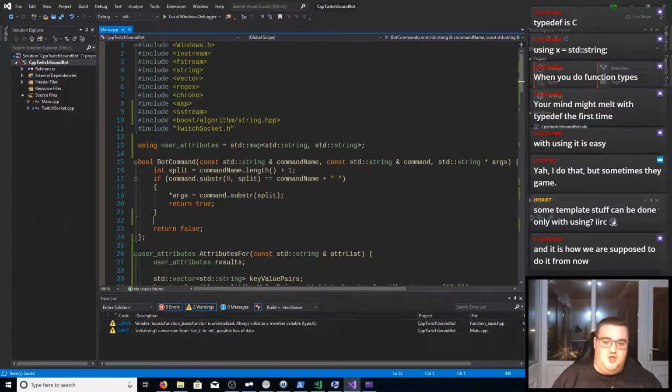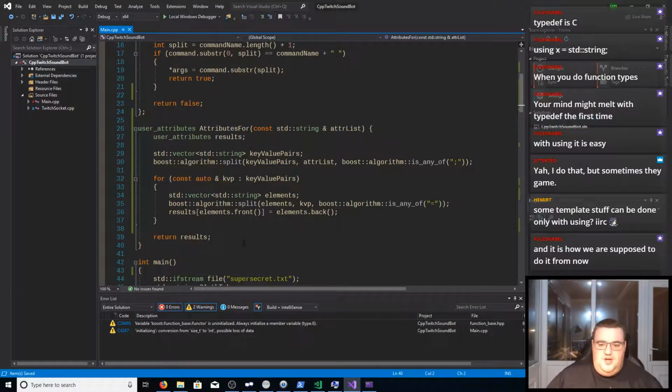For those new to the stream, as you can tell, I'm a complete beginner with C++. I have a minuscule amount of C experience from when I was at university years ago, and probably was taught even older techniques than were around then anyway. So I'm not up to date on this. This bot is me trying to learn some C++.